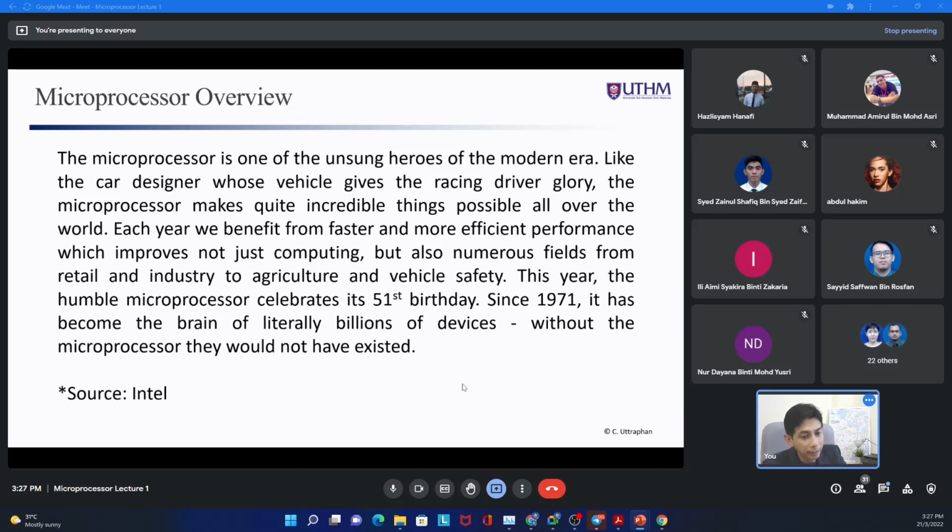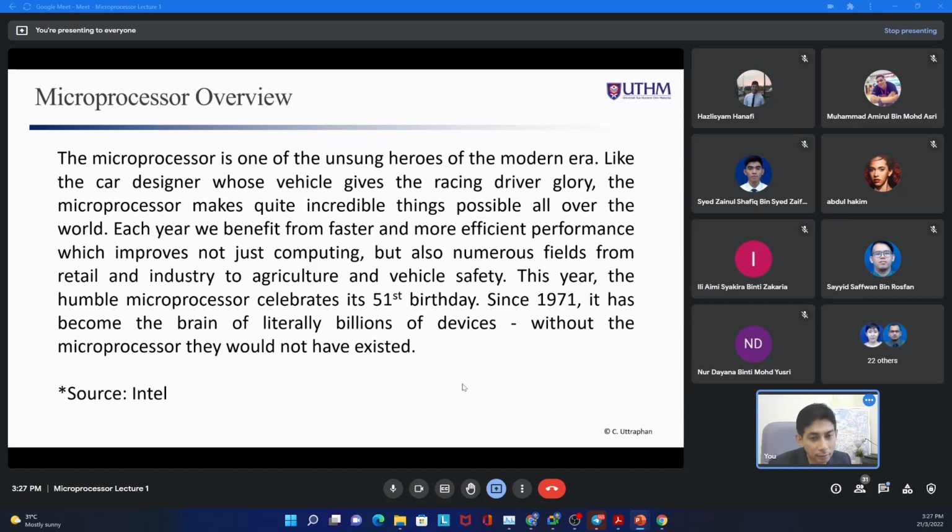That's why we use the IC, the semiconductor, to build the microprocessor, because we can make it small. But before the 1970s, the processor was big, because we were not yet able to build it on a semiconductor.